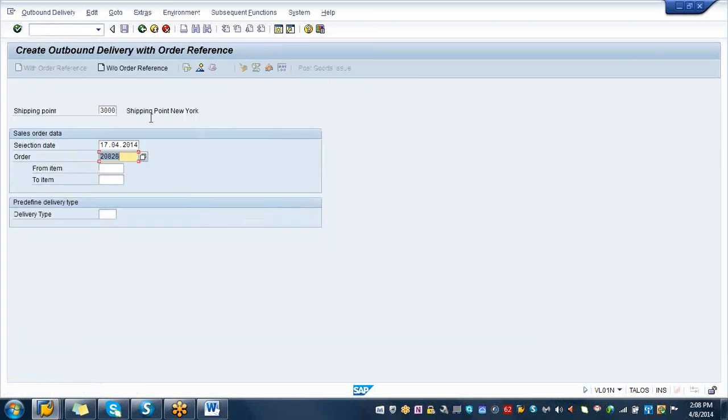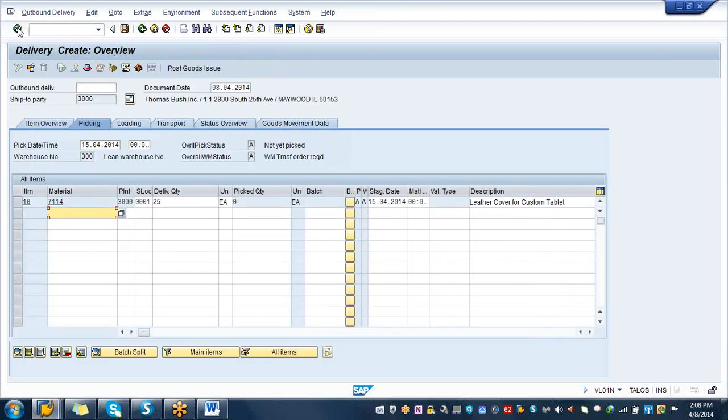See, everything popped up, but fortunately everything is correct. 17 is correct, 3000 is correct, your sales order number is also correct. Enter. And now it is not picked. You see that? Zero quantity. The moment you save it, picking will be done.